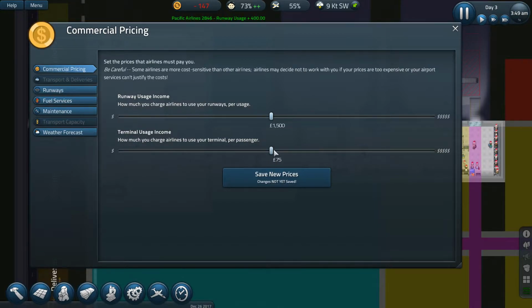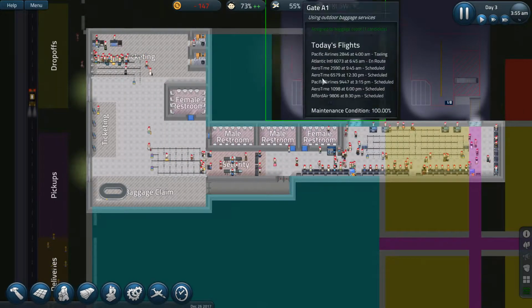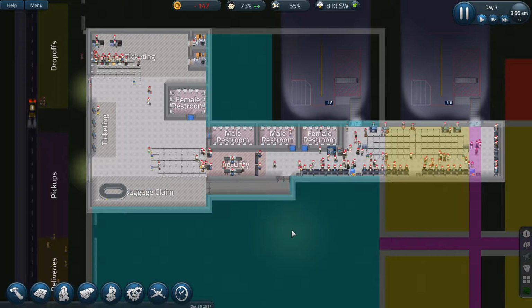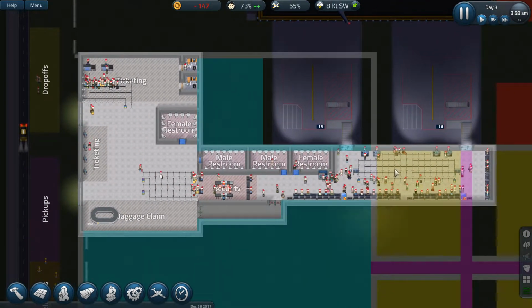I wonder why. Anyway, we're going to put the prices up, but not too much. We'll put them up to 50 to begin with. Once we've got a better airport with better vending machines, more seating and things like that, we'll up the price, and they won't mind because we're fantastic. So there we go. We currently have no money. We spent everything we could previously, and, well, yeah, it was terrible.